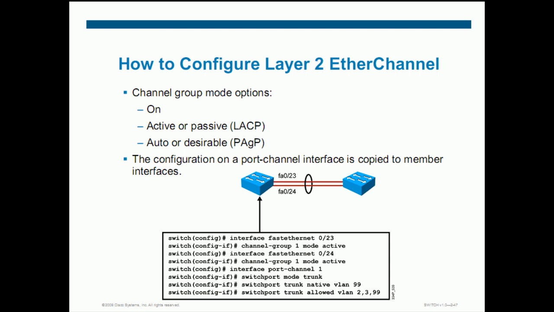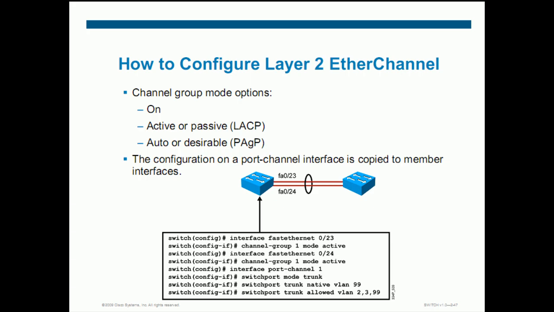So now you've got two physical interfaces associated with the same channel group, and now you can configure the port channel. So now you'll type in interface port channel 1. That's the one that represents the channel group. There you can turn on things like switchport mode trunk, what's my native VLAN, what are my allowed VLANs, and you've set up the logical configuration on the Etherchannel, the port channel, that would affect all the physical ones. Now, of course, you have to do the same thing on the other side.